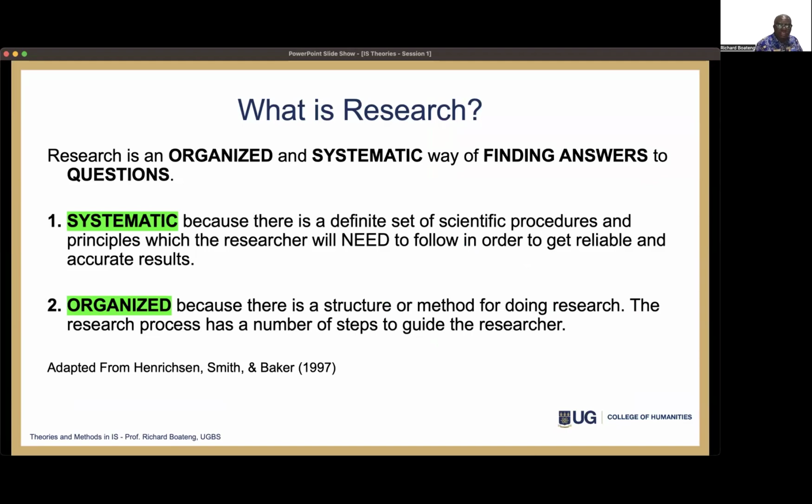Now, it tends to be generic across quite a number of research because every research needs to find an answer to a question. Every research needs a research design to be able to operationalize the research and collect data that will inform the answers that they will end up generating by analyzing that particular data. So we are systematic and organized.